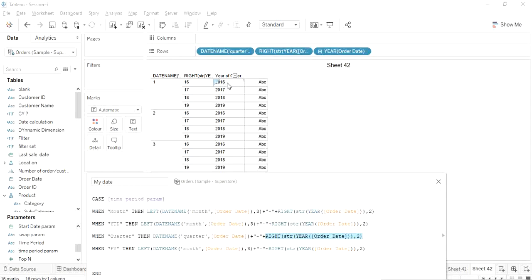It is coming from 2016, I mean 2 digits from the right side, that means 1 and 6 it will extract. 2 digits from the right side here, 1 and 7, 1 8 here, and 1 9 here. Similarly, it keeps on repeating, giving me the 2-digit year number for each of these years. So I hope this is coming clear to you.